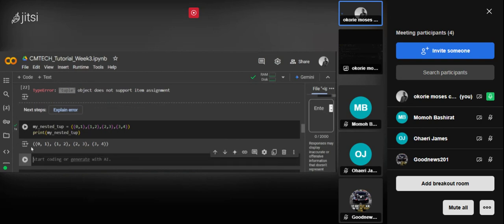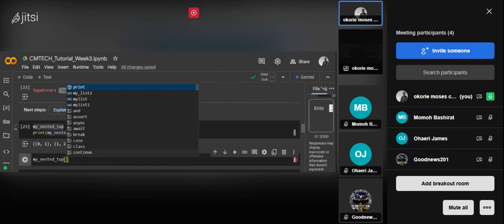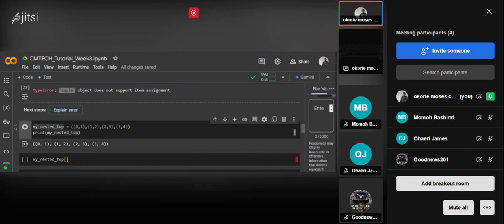Now let me copy, then let me access. Now automatically here is our 0, 1, 2, 3. You know we are using our forward.